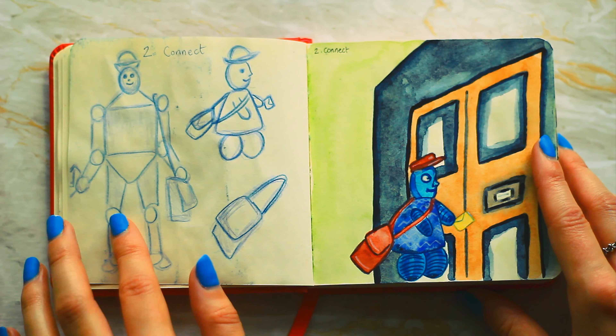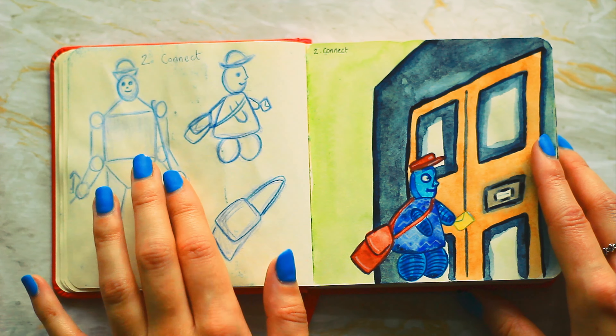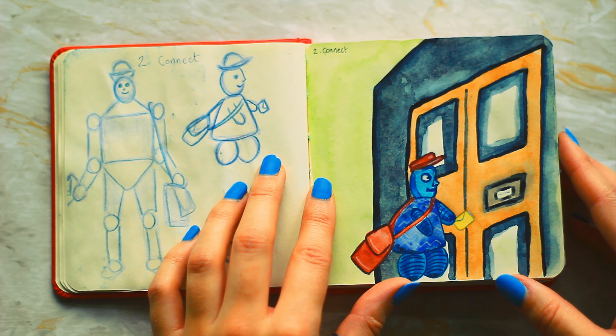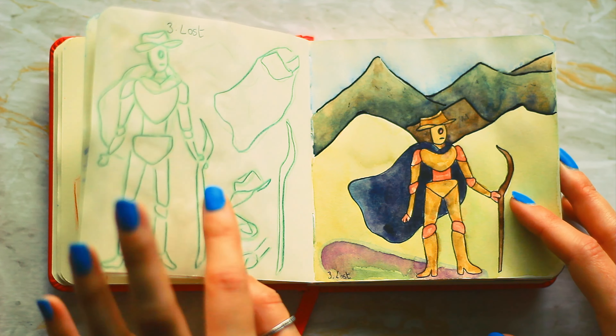I couldn't really think of anything for this one. It strayed a lot from the first design, but I felt like some of my robots were looking quite similar in the sketch stage, so I decided to do a bit of a round modern kind of robot. He's like a little robot postman — he's quite cute.